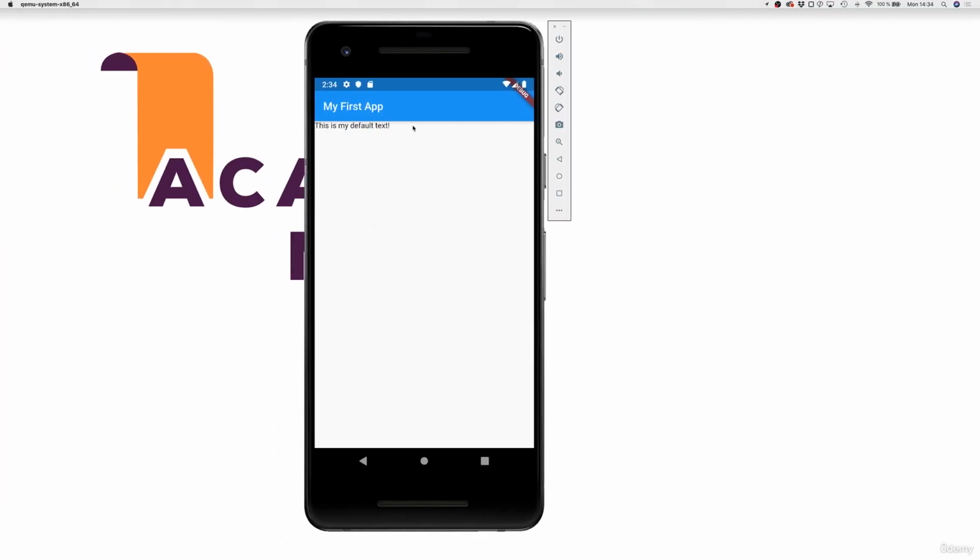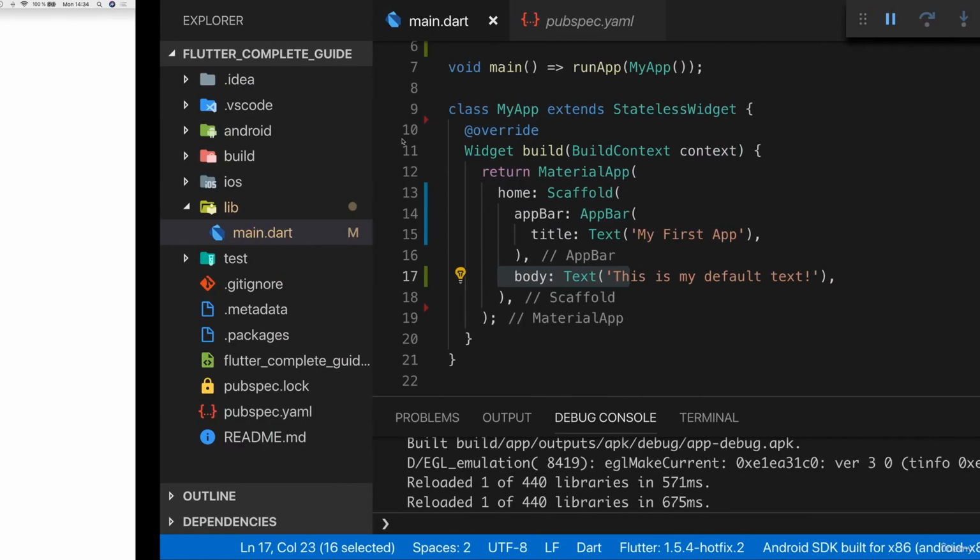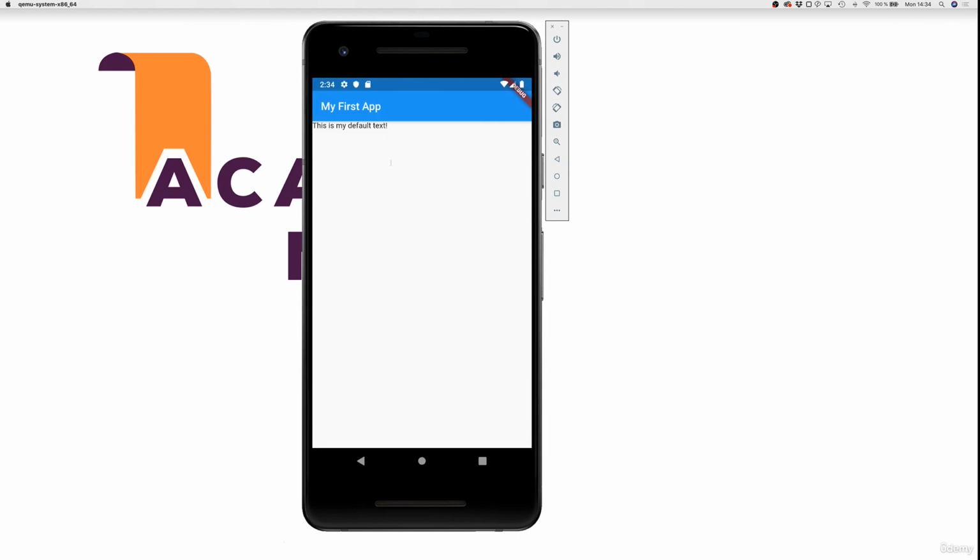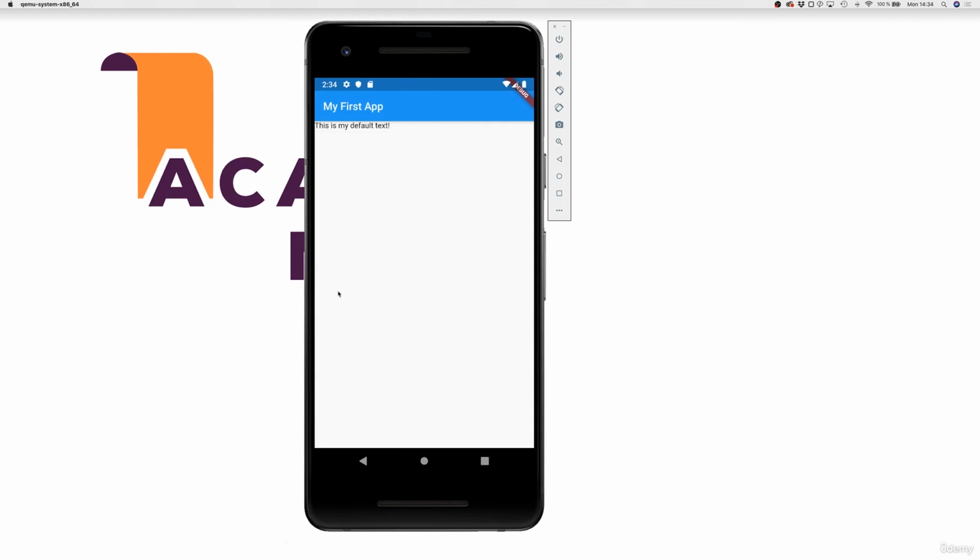And therefore, if we go back, now this looks way better. Instead of that ugly hello, which was red with a black default background, we now have our nicer page look here with an app bar, with a little drop shadow, with a blue background, with our title that automatically has a color that contrasts against the background. And then here we have the "this is my default text", which we output in the body, so in the main area of this page.